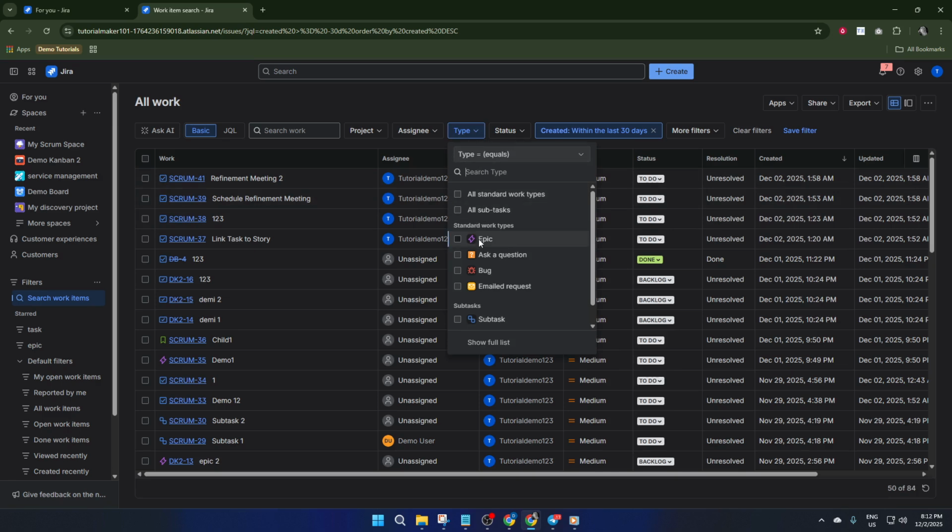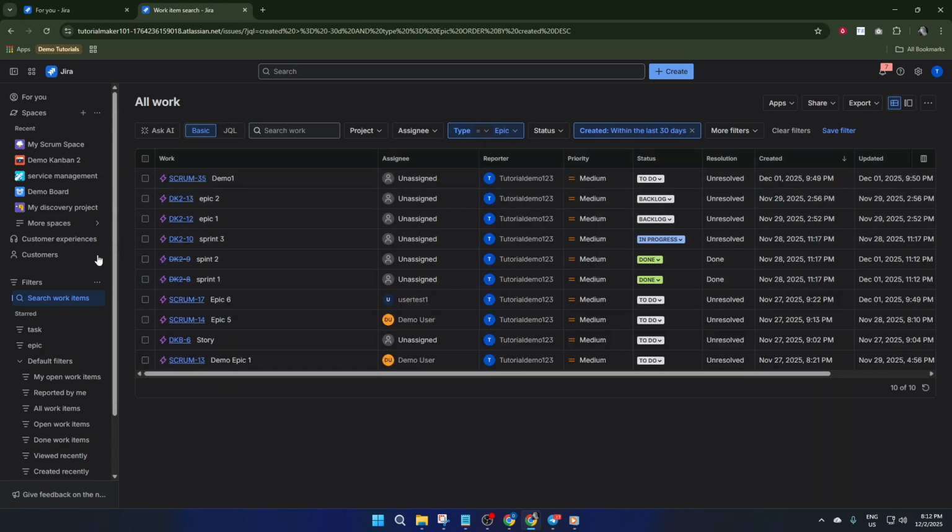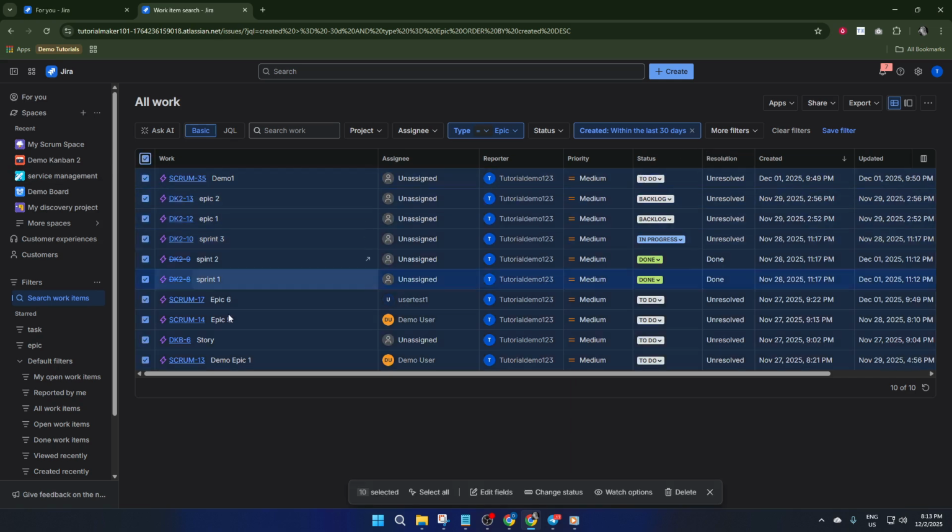For example, if your old epic's key is Project 123, you can type parent equals Project 123, or depending on your setup, try issue in linked issues, Project 123, into the JQL query box. What this does is instantly bring up every issue that's currently connected to that epic, which is crucial, because you don't want to miss anything. Take an extra moment here to check your results and make sure it's pulling in every relevant issue.